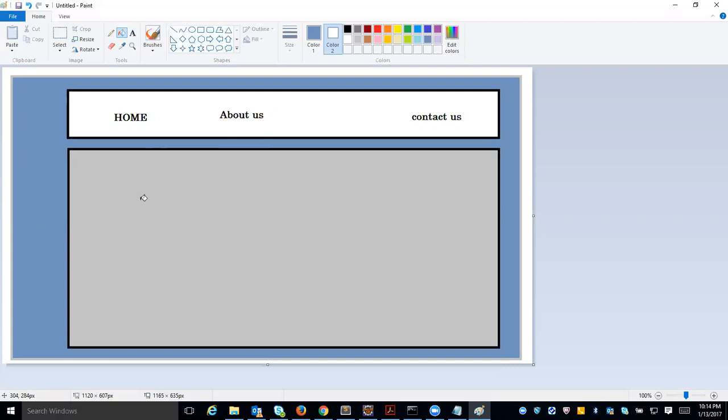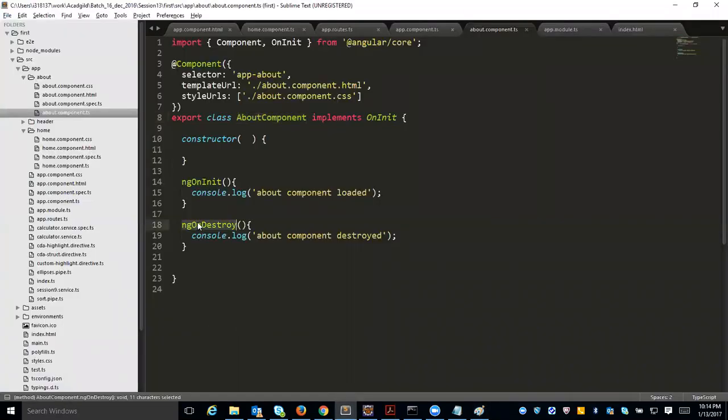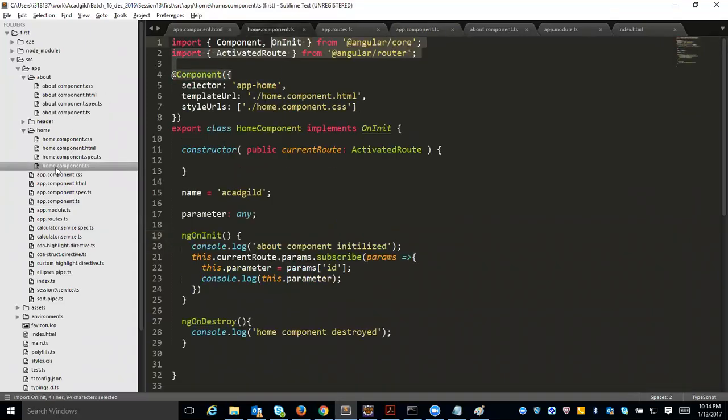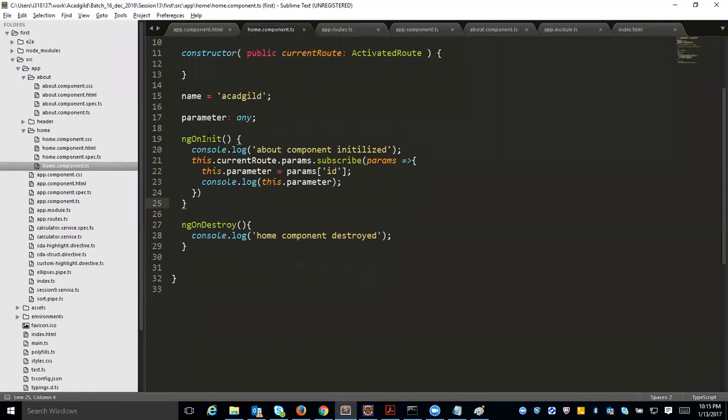When it is unloaded, then ngOnDestroy will be called. I've written these console statements so that I can see them printing on the console of the browser. Similarly, in our home component, I have these two, onInit and onDestroy.